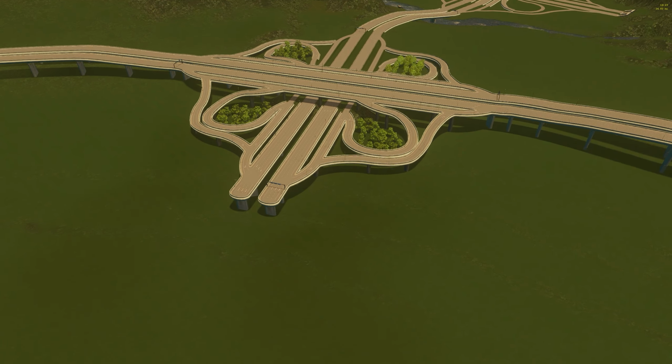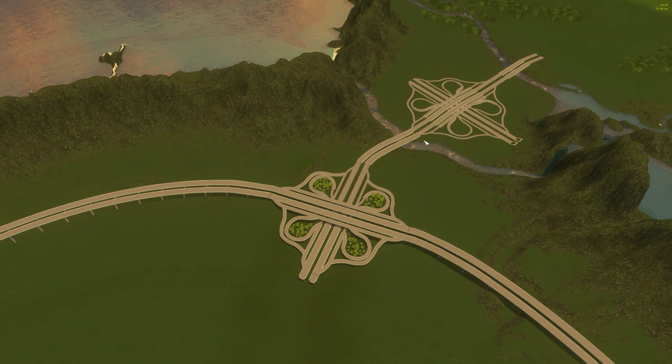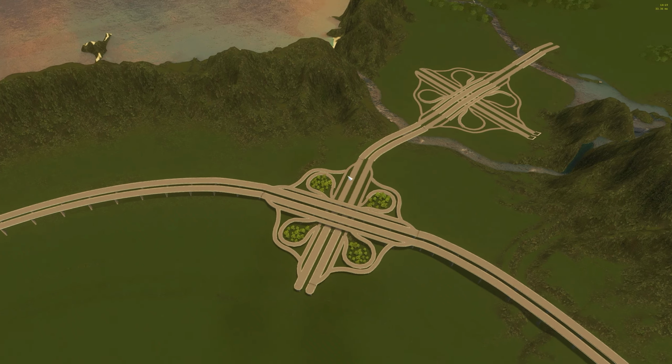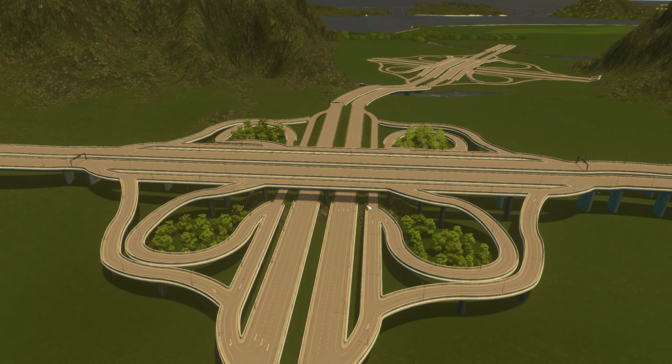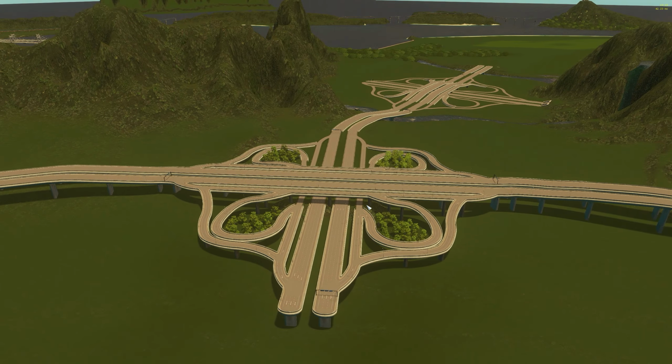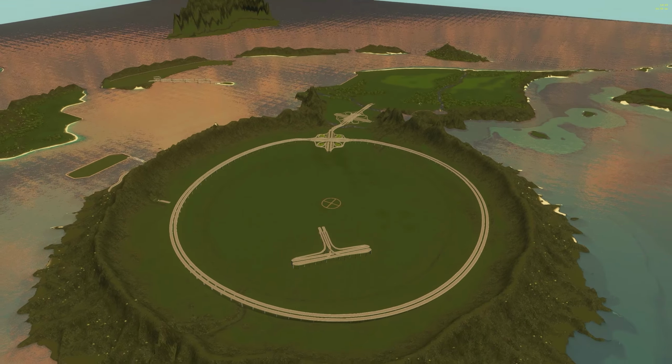There is some fine tuning to do before I'm done with this design, but I really like it. Why I wanted the cloverleaf design, this big one here, is that I wanted to have some breathing room, because this will be highly trafficked. In my experience, the only thing with the cloverleaf design is that it does a lot of weaving, so sometimes vehicles will stop here and try to go somewhere they shouldn't. But the good part about this design is that I can upgrade it with more lanes with the help of the Mass Transit DLC.